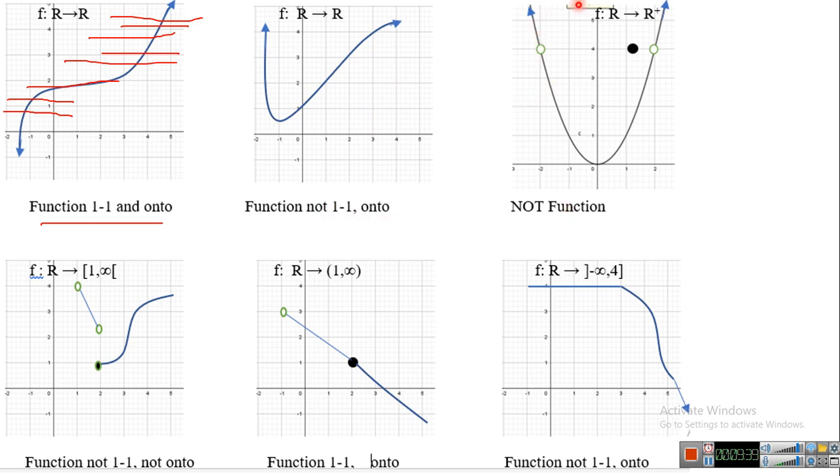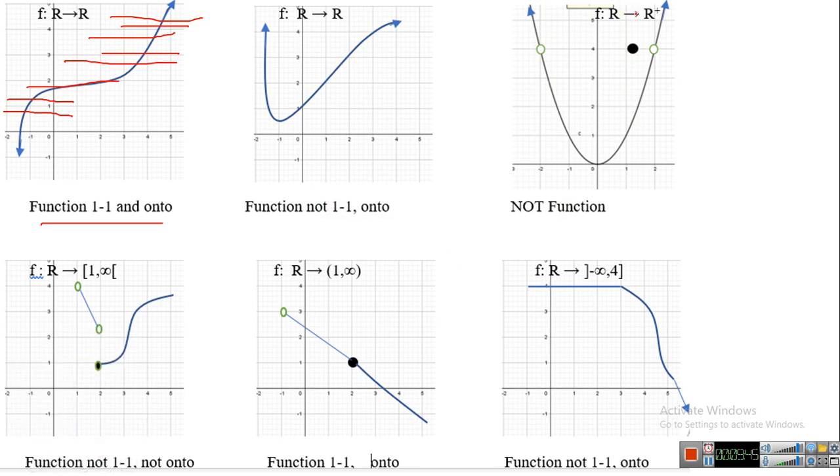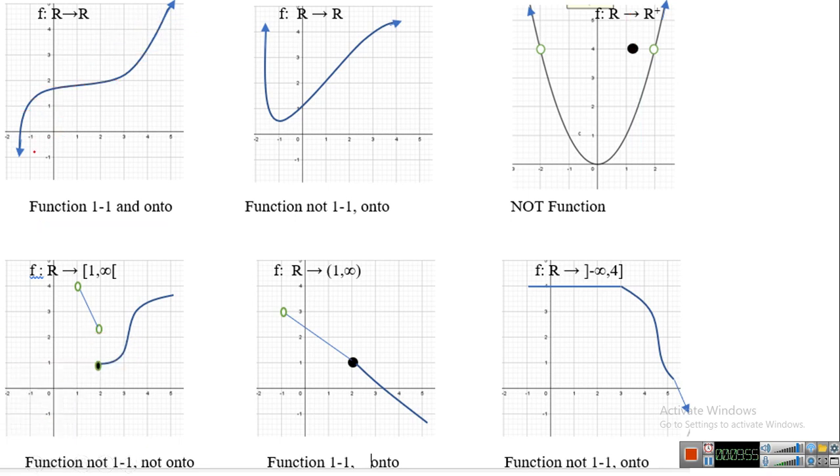Here it's not a function. If you draw a vertical line here, listen guys, you have more than 1 point of intersection. I forgot to talk about the domain and the range. The range here, you can see it goes down, it goes up. If you project on the y-axis, this arrow will be up and this arrow will be down. So the range here, y belongs to R, everything.